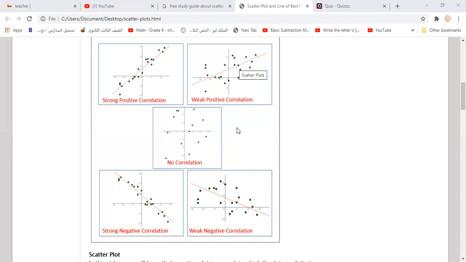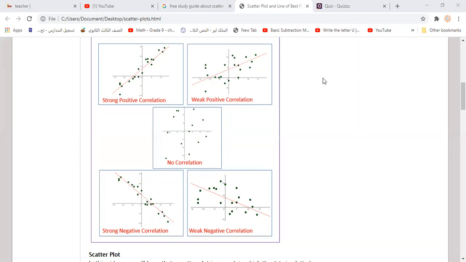So, who can tell me a summary about the types of correlation which we talked about until now? How many types of correlation can we find while studying scatter plots? Yes, Reem. We have three types of correlation: positive, negative, and no correlation. Yes. It depends on what, Yareem? The way the points are moving. If it's increasing, it's positive. If it's decreasing, it's negative. Thank you.